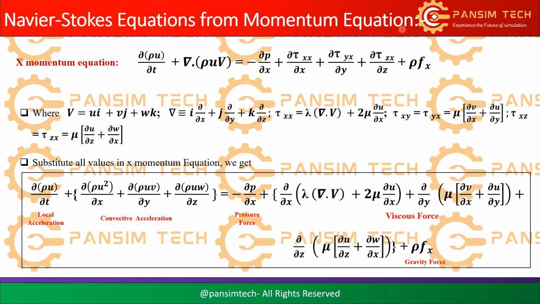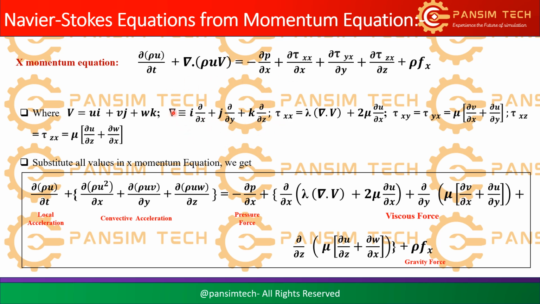So see, what is the Navier-Stokes equation from the momentum equation? This is the x momentum equation. Substituting this equation, this is the pressure force, this is the viscous force, and this is the body force, and this is the change in momentum with respect to what? Time, correct? And this is your del operator. What is the meaning of this del operator? I hope you remember our last video. Del means i into dou x, dou y. So this is vector calculus, a mathematical term. Please remember your basic mathematics. As CFD is related to numerical schemes as well as mathematics, mathematics should be strong.